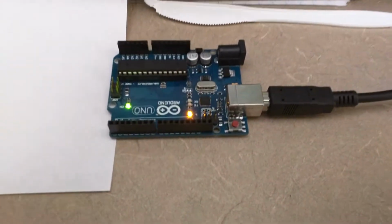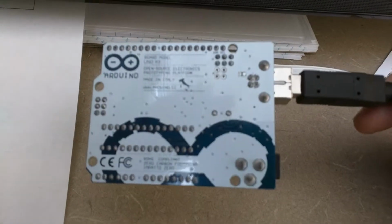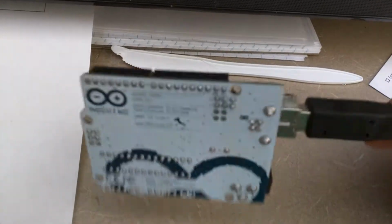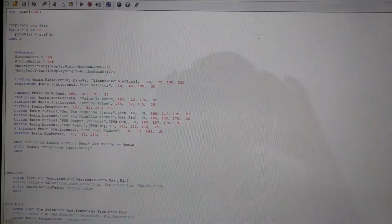And I have my Arduino, and this one's actually a clone. It's not really a legitimate one. I just bought this. It was a cheap made in China one. It's not licensed or nothing. They put the logos on there. It's actually pretty terrible, but it was like $8 or something like that, so that's why I'm using it.